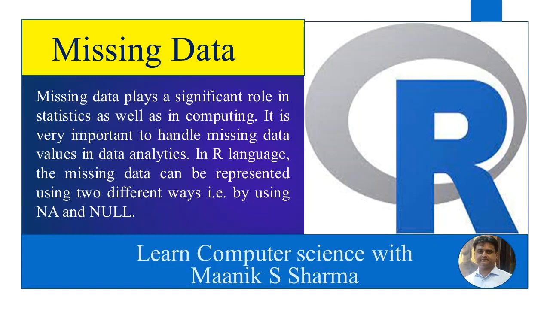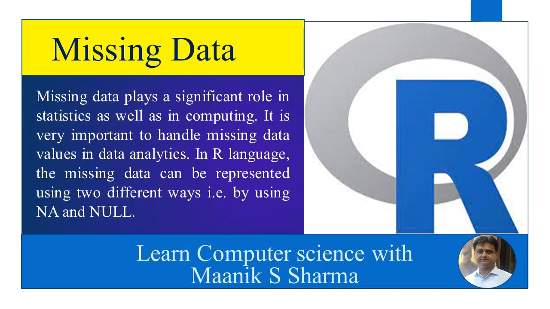In data, there can be several missing values for different reasons. Normally, a statistician represents a missing value by using different notations like dot, hyphen, and sometimes the number 99 is also used for the same. In the last video, we discussed vectors and their operations. In a vector, the missing value can be represented using NA, and the same can be tested using the is.na function.